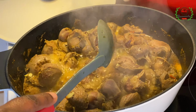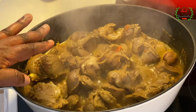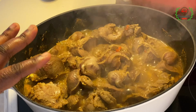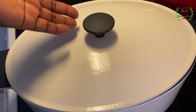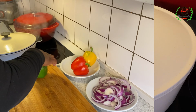I have not added any drop of water inside this place. Trust me, I have not added anything inside here. It means I'm not going to add extra water. In case your water is not going to complete cooking your gizzard, you can now add extra water. So now I will cover this pot and cook it for extra 10 good minutes. I'm using a cast iron pot so it cooks very fast. You can as well cook longer if your pot is not like mine.